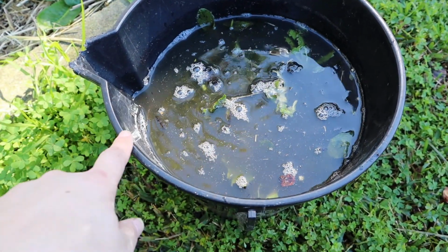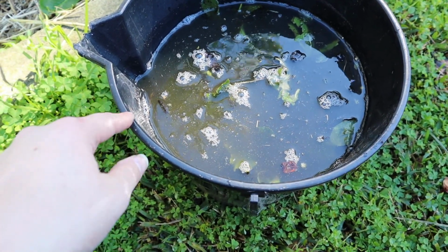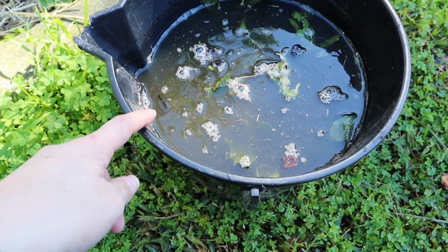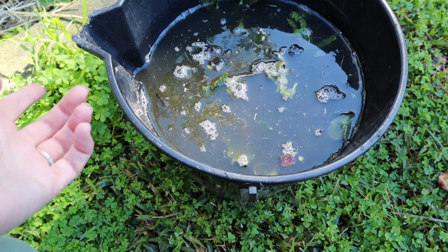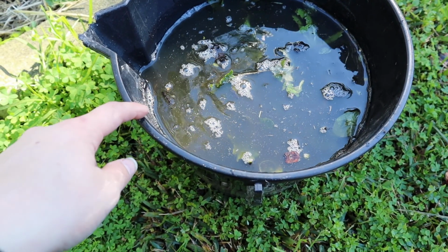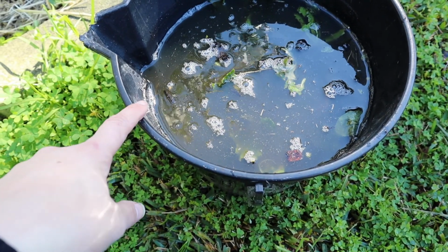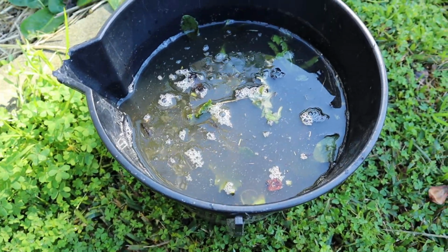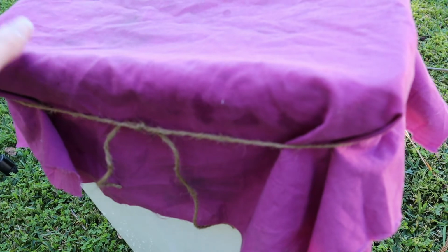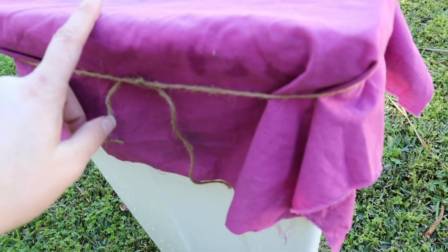longer. I made sure I was pretty careful not to get grass in this one, so I am just going to use it. But if you were worried about that, then I would leave it. You can leave it a few months or just a week or so, up to you. The longer you leave it, the more nutrients will come out of those plants, and the more it will start to smell. So I'm going to put this one on the garden, and I'm going to get a few more weeds for this one so that it is full, and then I can leave this one to brew.